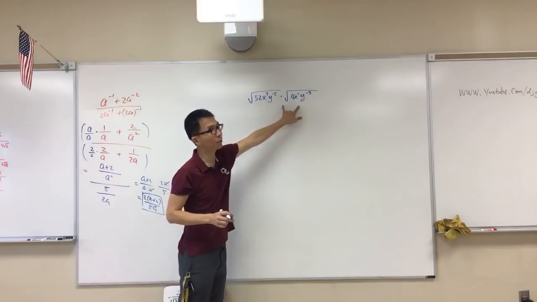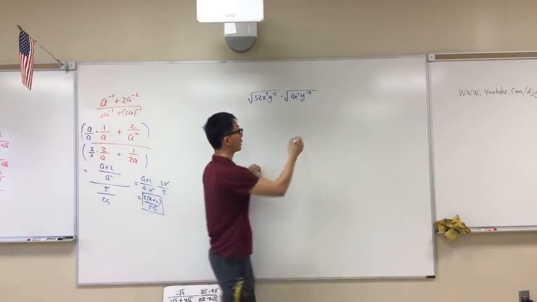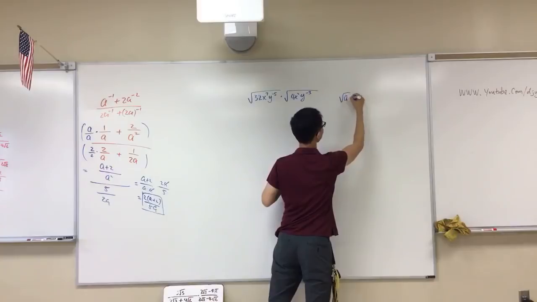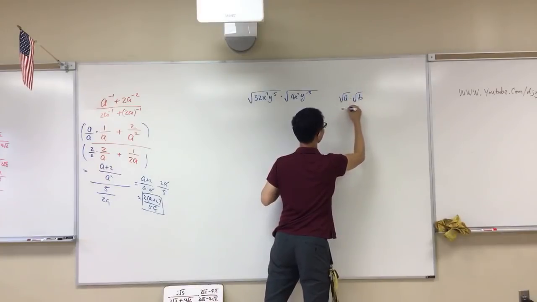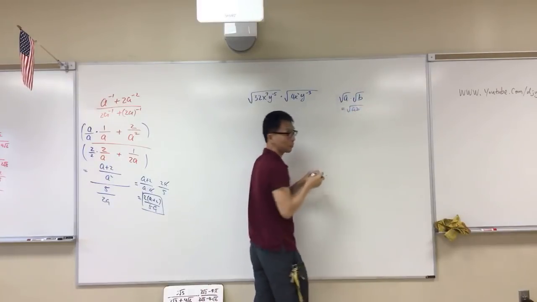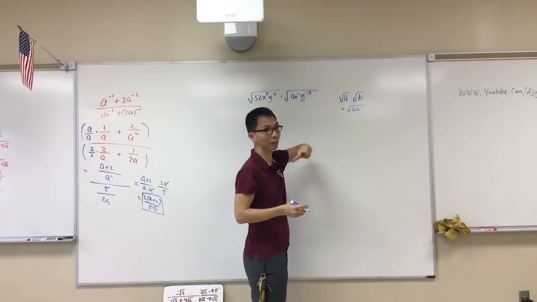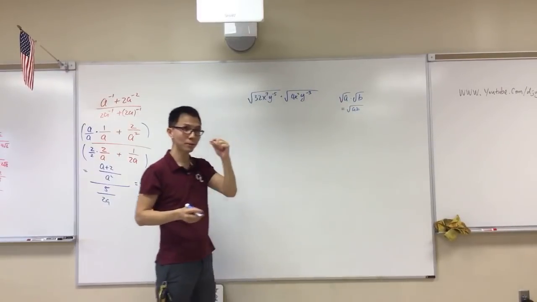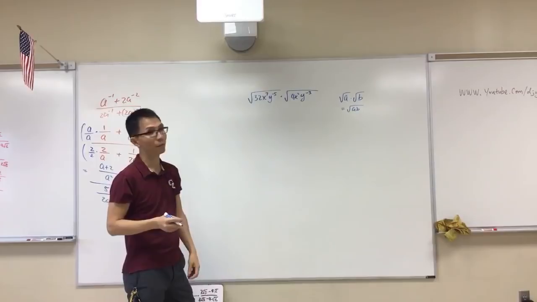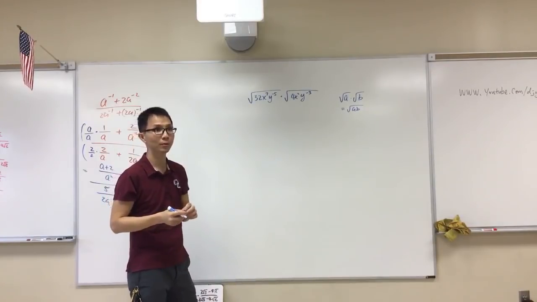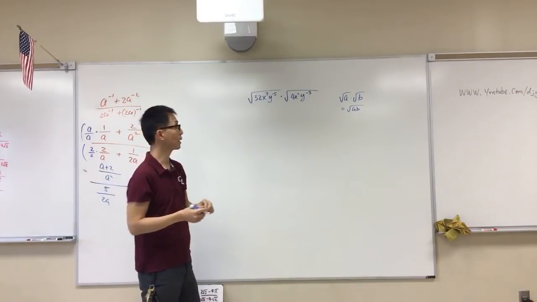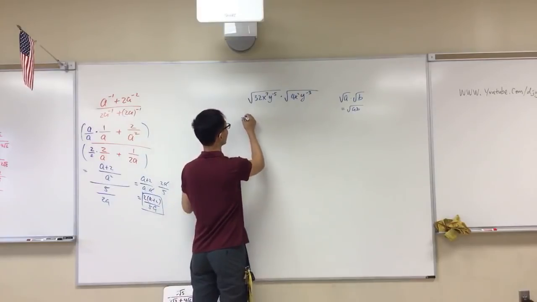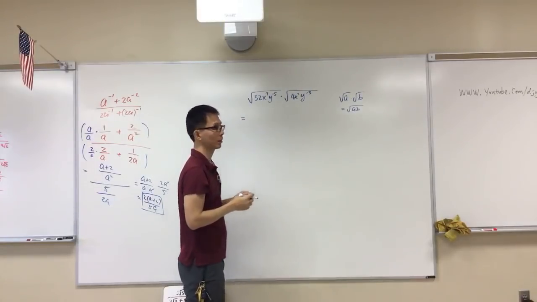So those two radicals multiply together. That means what? The radical rule says square root a times square root b is equal to square root ab. Now there's one hidden agenda here. A and B cannot both be negative, but those are small things that I'm not going to test. But just in case in the future, you should know a and b cannot both be negative in order for that rule to work. Why? Why can't they be negative?